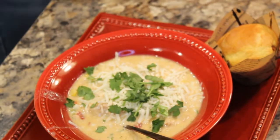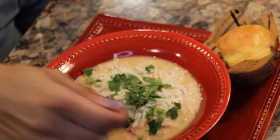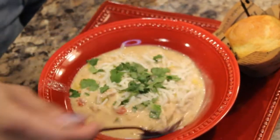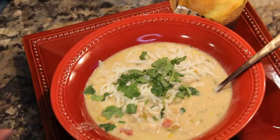All right. And ladies and gentlemen, this is your chicken chili.